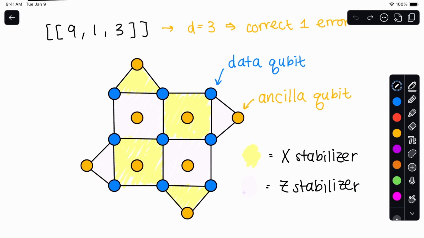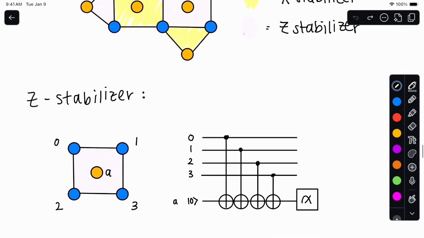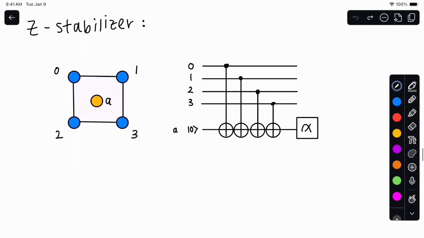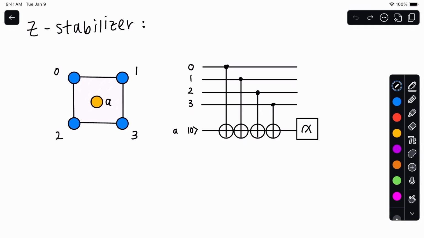And the idea is that we're going to use parity checks to detect errors. And those errors are going to give us a really good idea of where the error occurred. So we're going to be able to pinpoint which qubit had the error, and that makes it easy to correct. So for Z stabilizer, we want to check the parity of our 4 qubits in the little square around our ancilla. So we know that for 2 qubits, we just did 2 CNOT gates. Same thing here, we can just do 4 CNOT gates. So then if an even number of the qubits are 1, we're going to have even parity, and if an odd number of the qubits are 1, we're going to have odd parity.